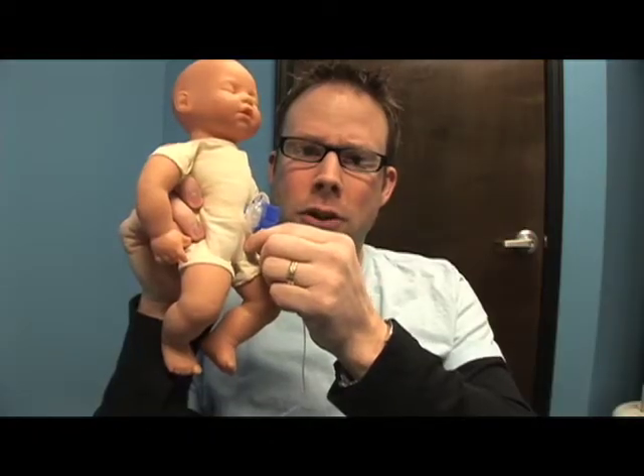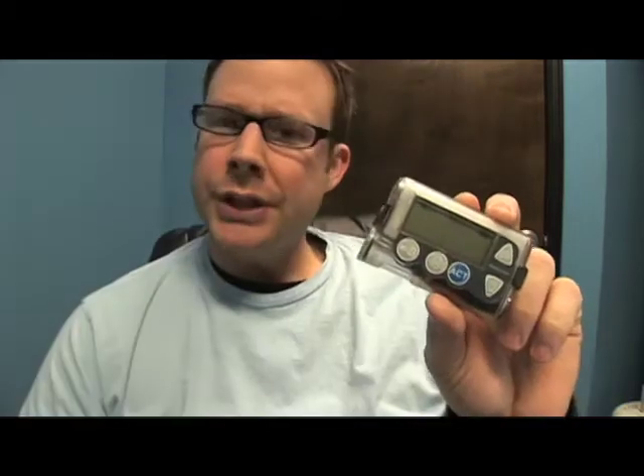So this thing gives me insulin basically all day long, and what's called a basal rate. The basal rate is kind of like getting insulin all day long, except mine comes with a triple-A battery. It also has alarms on it which go off all day long to constantly remind you to check your blood sugar. Hey, insulin pump makers — I'm no expert here, but could you not come up with something a little bit better than beep beep beep?